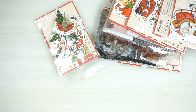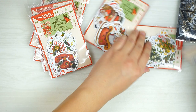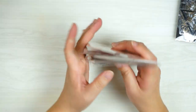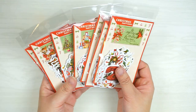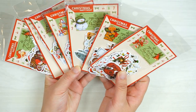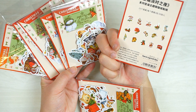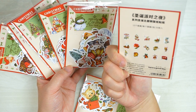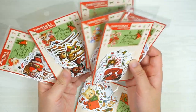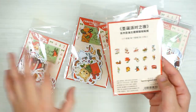I probably overbought the stickers for sure, but you know how it is — when it comes in a set you kind of want to get every single one of them. These are the Christmas stickers that I bought. I guess they're called Christmas Party Nights, and I just call it Have a Good Day. Each one has 30 stickers, 15 designs, and two copies of each. I'll take the Santa one out to show you the design it comes with.